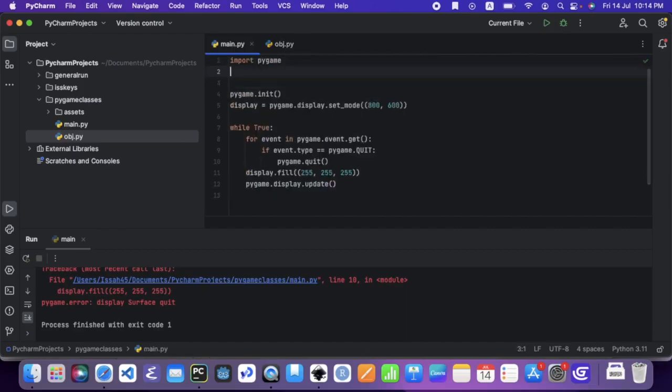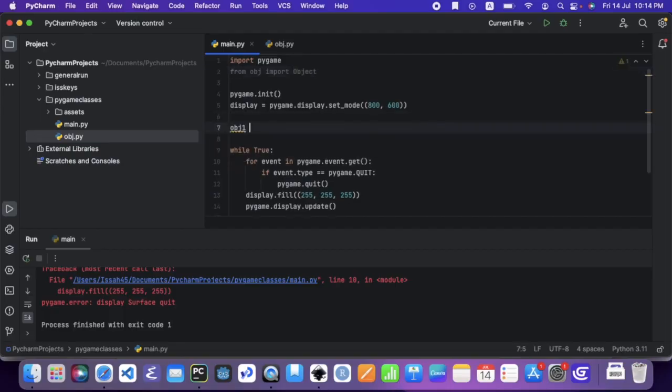So time to import it here. So from obj import Object. I'm going to say obj1 is equal to Object, the class that we created. So we need to enter its x, 50, y, 50, and what else?